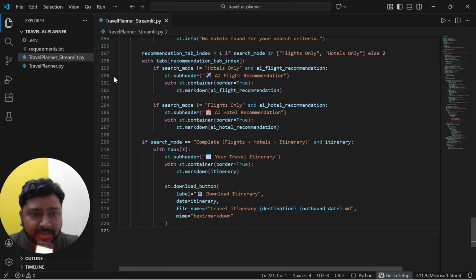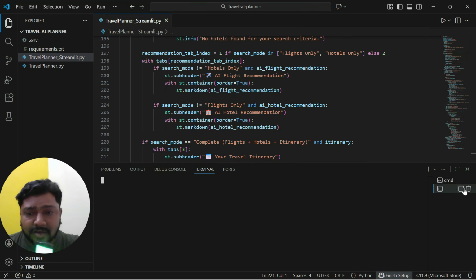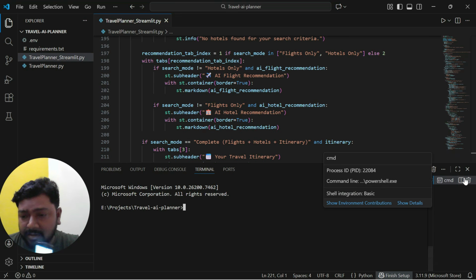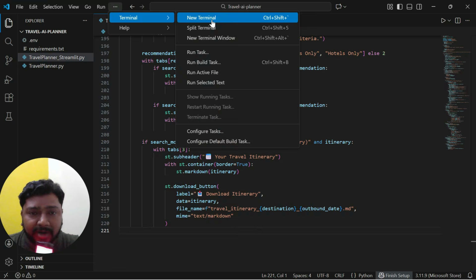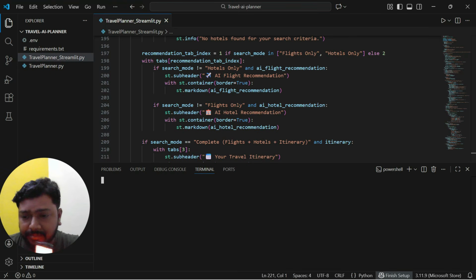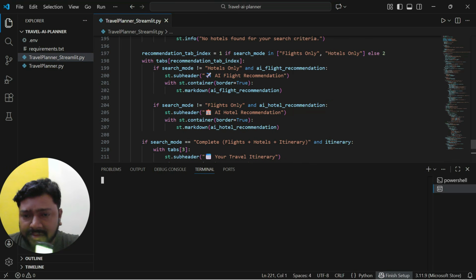And yeah, once I get these two Python files, I will go to the terminal. First go to the terminal, start your command line, or PowerShell, anybody you can choose.